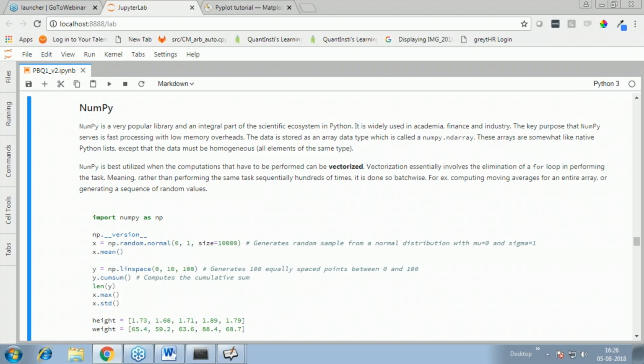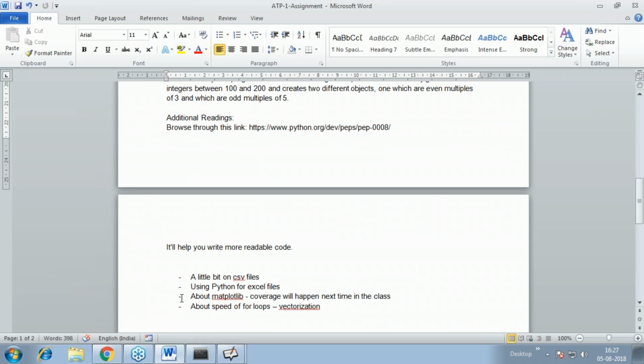Kapil wants to know whether vectorization is more useful in backtesting. Yes, absolutely. And when we talk about real-time testing, again, Kapil, I'll hold off and sidestep that particular question for now. When we get on to those sessions where we talk about what we do with real-time data, all right? So let's park that question on the side for the time being. But it's a good and a valid question, and it will come up when we get on to real-time testing, all right? Okay. Let me see what else I wanted to talk about.